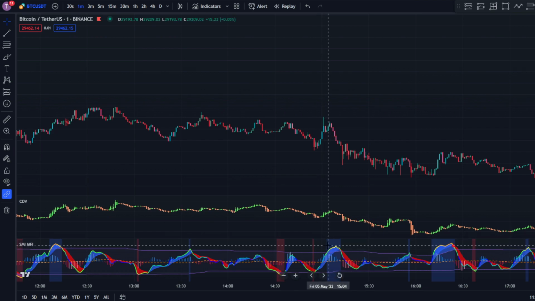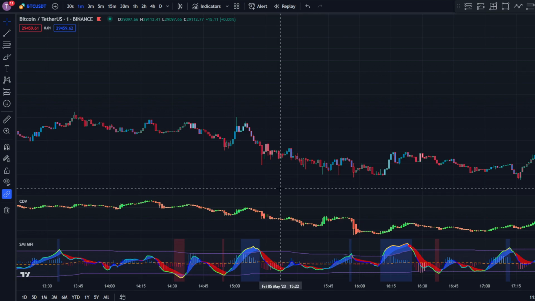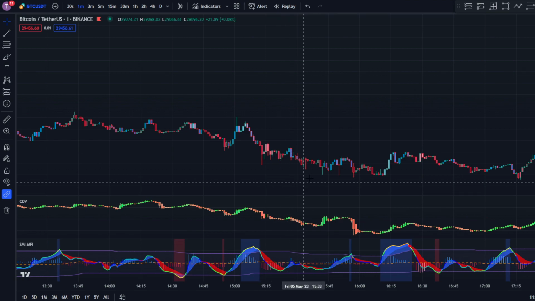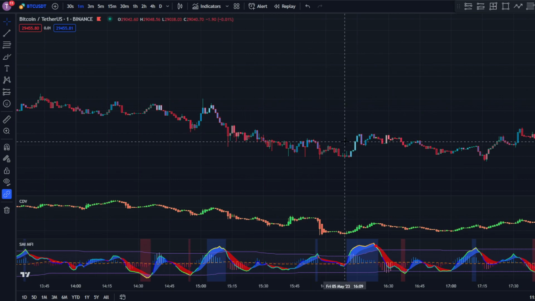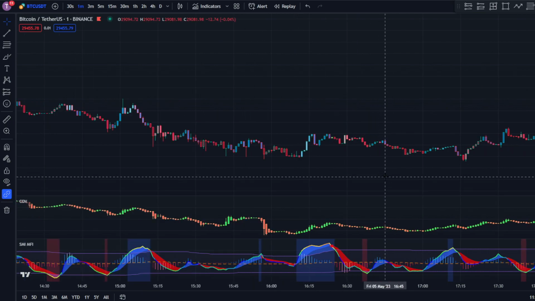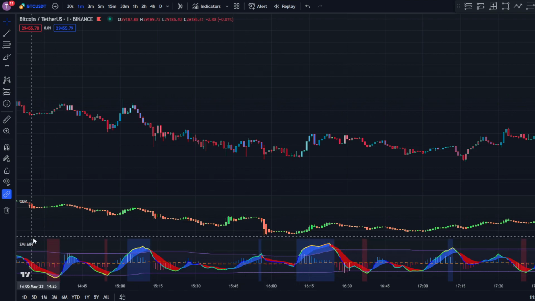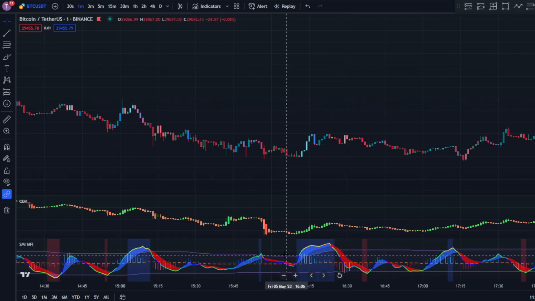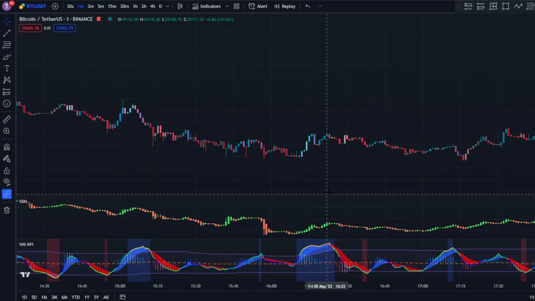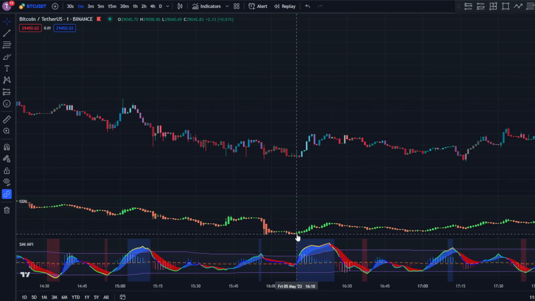So for your blue bars and the blue highlighted regions, that is the region where you want to buy, and the same thing for the red regions is when you want to sell. So I'm gonna go through the rules that you guys will be taking, and let's see how this will play out. Your first indicator will be when the stochastic momentum turns from no color to a blue color. That would be a buy signal, and in order for it to be a valid buy signal, there must be a green signal on the CDV indicator. So what do I mean by that?